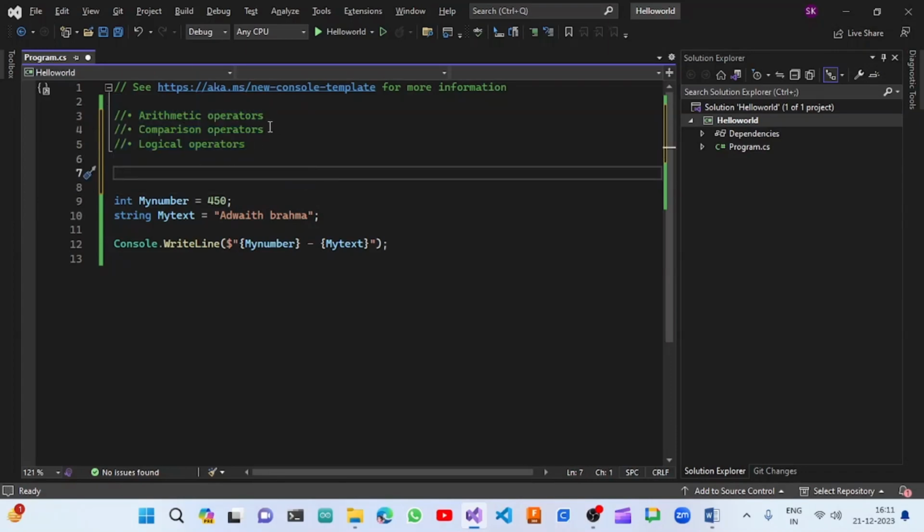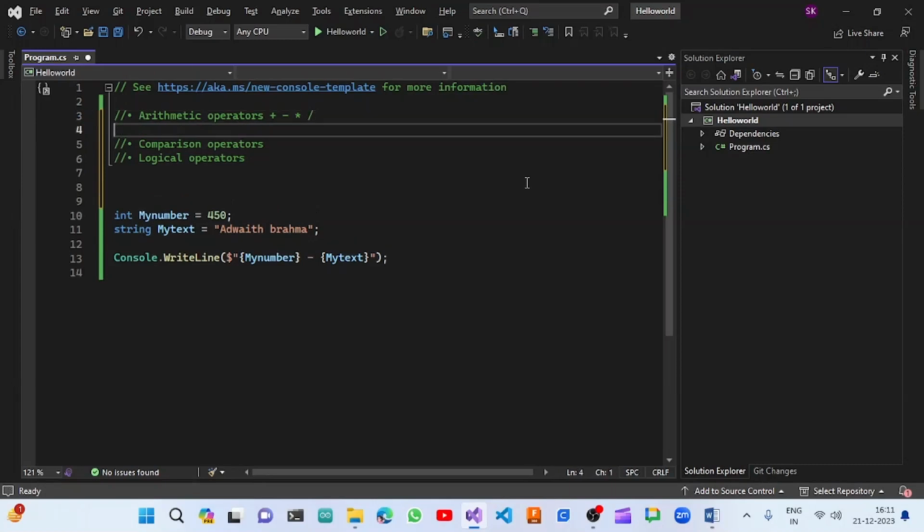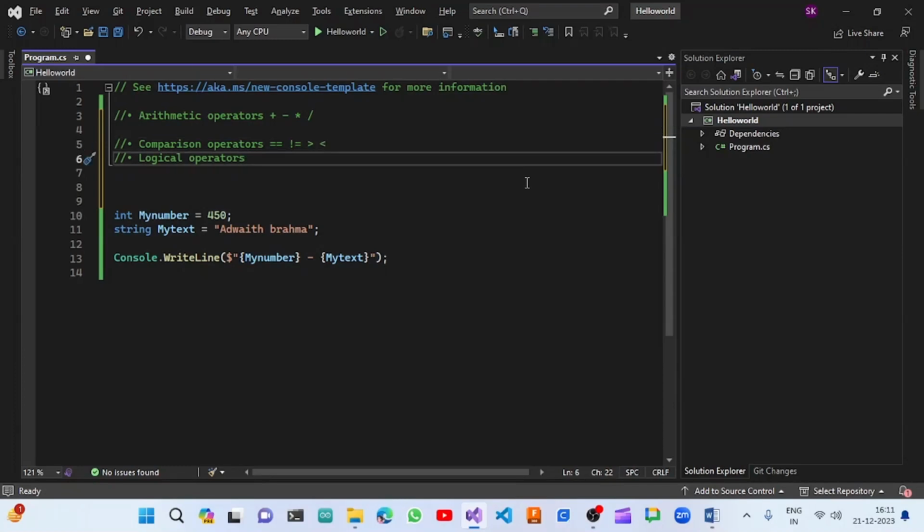First is arithmetic operators. Arithmetic operators are plus, minus, multiplication and division, and these are the basic arithmetic operations. Then the comparison operators are equals to, not equals to, greater than, less than, those kinds of comparison operators.